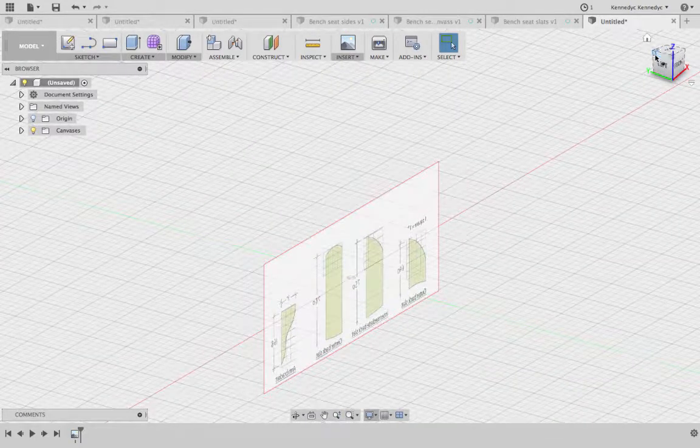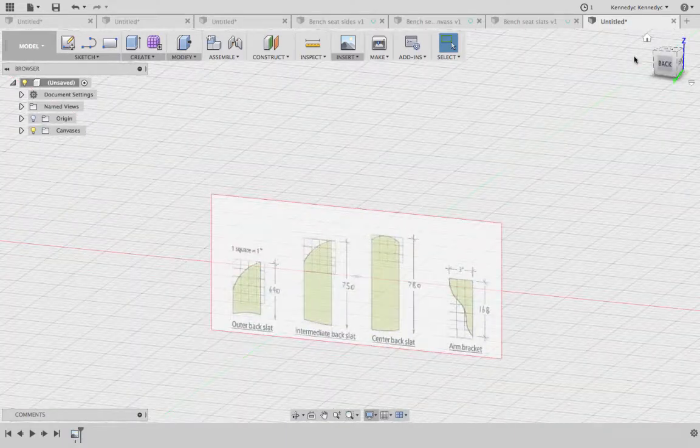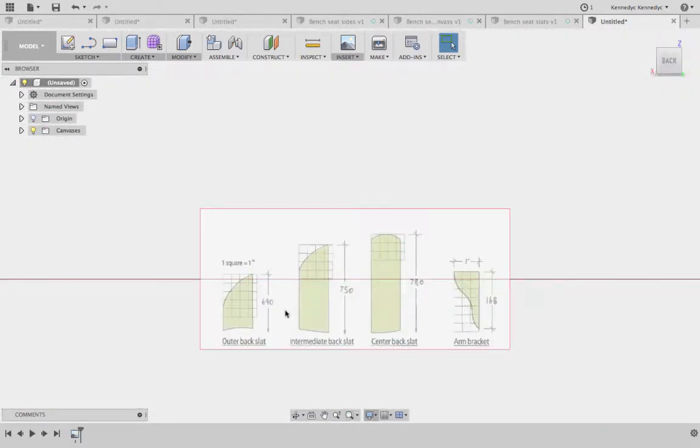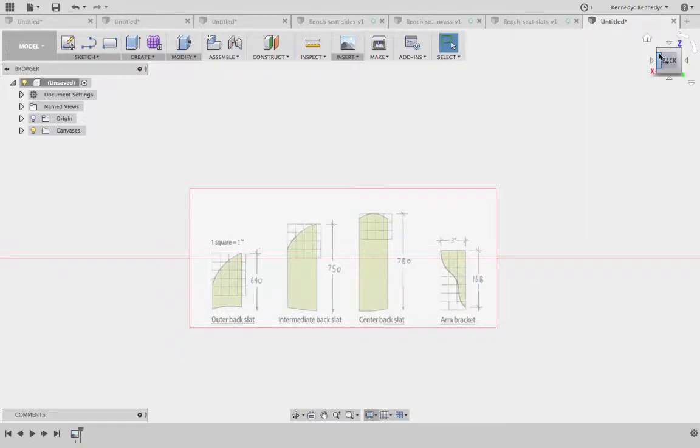Might swing around to the back view because for some reason it's flipped that around. So we're going to come through and select. Actually, I'm just thinking it's probably worth me flipping that so it's in the correct orientation.